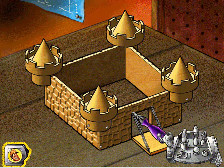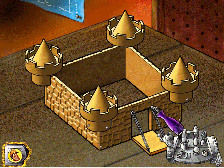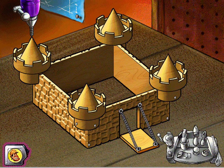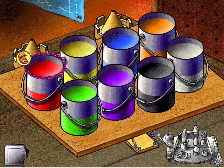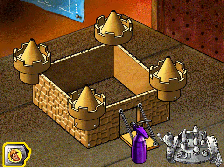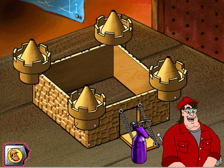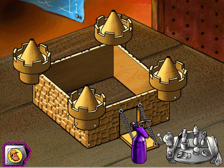Use the screwdriver to connect the chains to the doorway and the drawbridge. Drill holes in the tops of the turrets for flagpoles. Choose a color to paint your project. Use the paint sprayer to paint your castle. We're done with that. Now try the next tool.